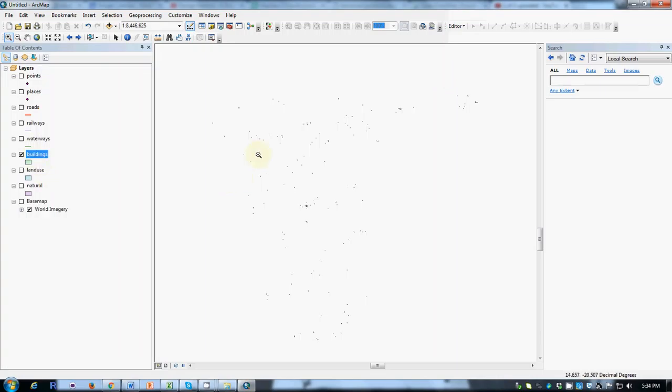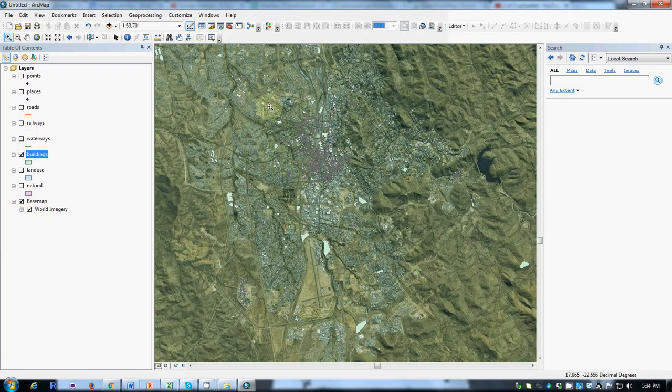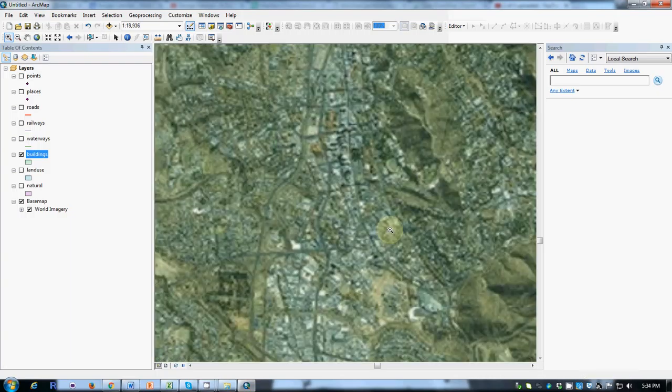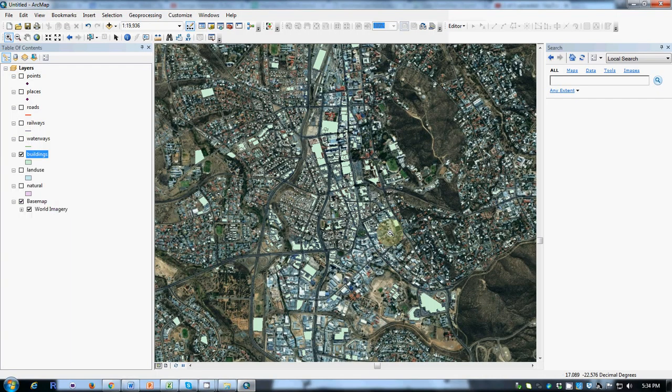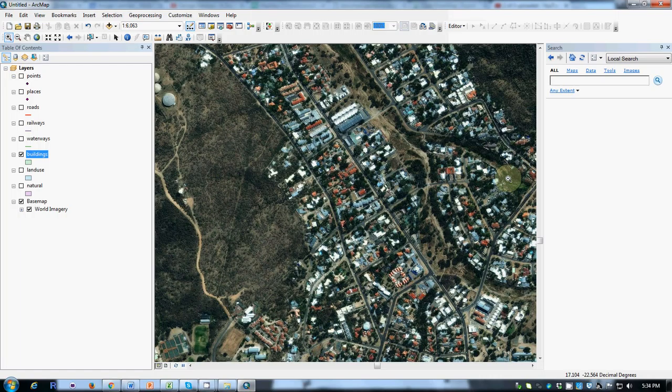So perhaps we can zoom in on some concentration of buildings here and see what this looks like on top of an imagery map. It looks like in many cases buildings have been mapped pretty extensively, and it also looks like in some cases buildings have not been mapped extensively. So this data set does seem to be living up to its name, that of a street map, and the street map seems to be very complete.